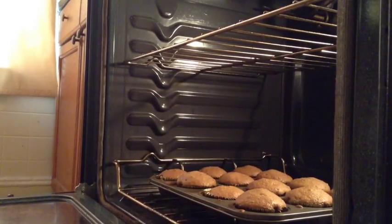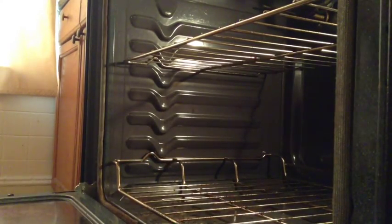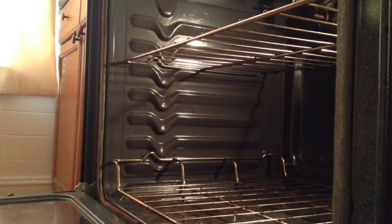Okay, so my spice cupcakes are done and ready to get out of the oven. So I'm just gonna pop those out of the oven and put them on the table and wait for them to cool. Hopefully they'll taste good.